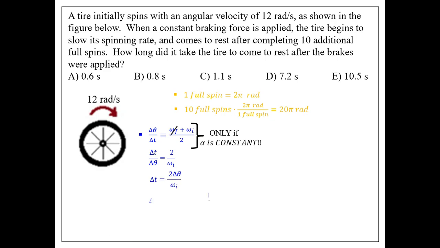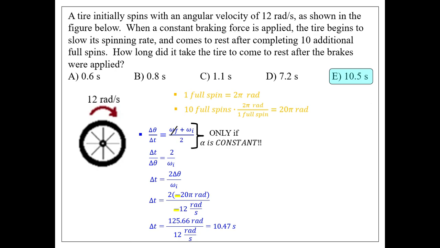And really from here, it's just plug and chug. Change in theta here is negative 20 pi rad, because we take the clockwise direction to be negative. Angular displacement is a vector, so you do need to put the direction of rotation. Omega i here is negative 12. Even though the diagram doesn't give you a negative sign, you have to pay attention to how things are drawn. This is going clockwise, so it's rotating in the negative direction. Negative and negative cancel out, and time is a scalar, so you'd get a positive value anyway. If you do this correctly on your calculator, you should get about 10.47, which is closest to 10.5, so I'm going to highlight that.